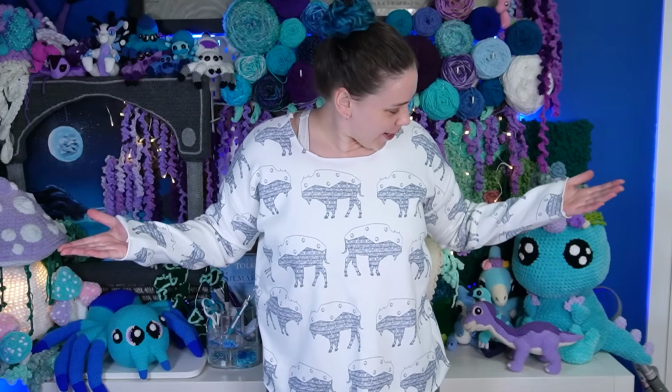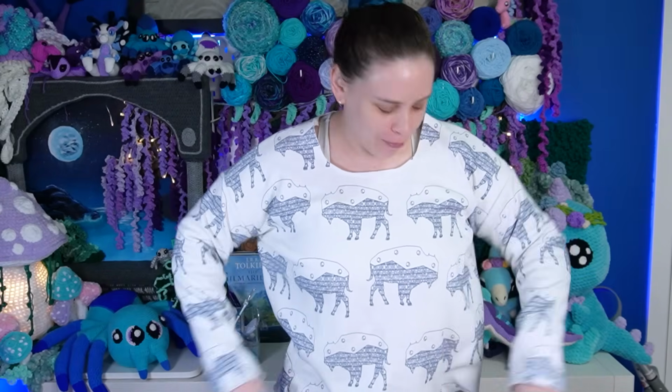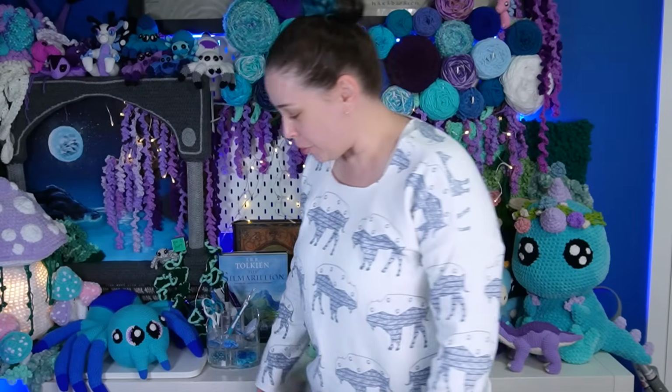That's not bad, right? I think I put my camera up a little bit too high. Oh, that's what I get for being short. Yeah, this fabric's actually nice and comfy. It's cozy, nice and warm. I am quite pleased with it so far. Let's hope I don't ruin it all with the ribbing.